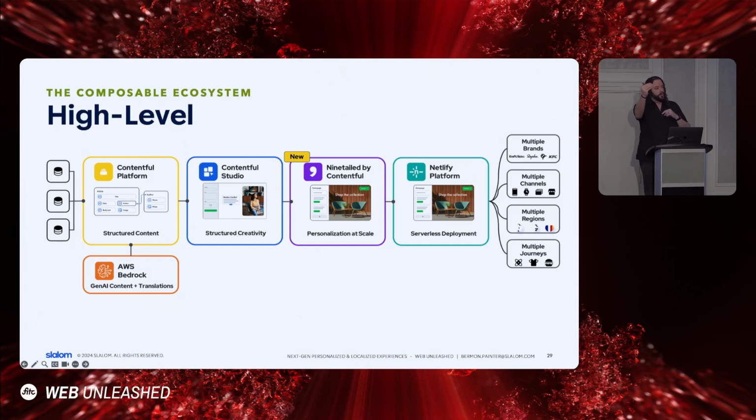And then we also layer on Ninetailed. Ninetailed is a personalization platform. What that allows us to do is create segmentation and provide relevance to the structured content that we're displaying to users. And then Netlify is the serverless deployment platform that we use. It plays very nicely with Astro and Next.js, and we have a ton of options to optimize how we're rendering pages so that when a user clicks on a page, it's relevant and it's fast. We'll dig into those in detail shortly.